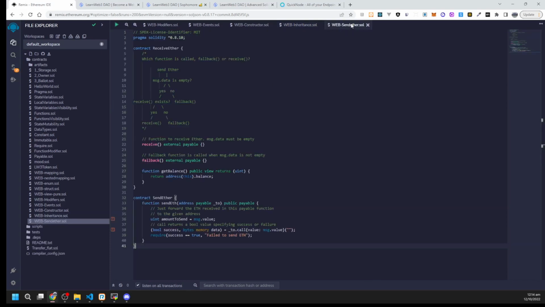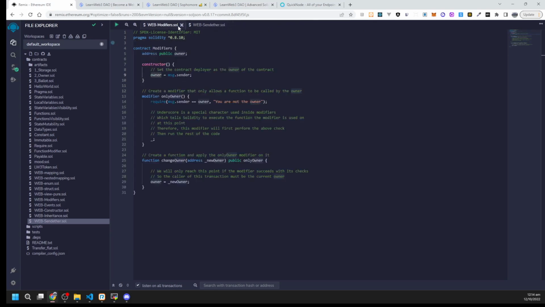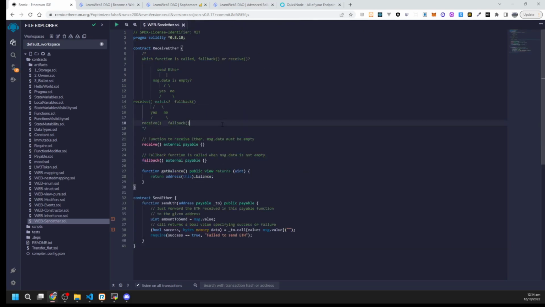This is here. Now just close other apps. So here we created a contract, receive ether.